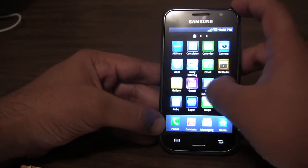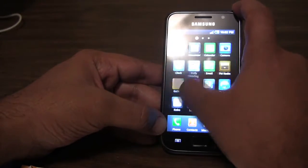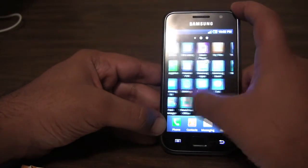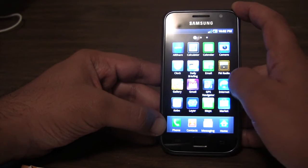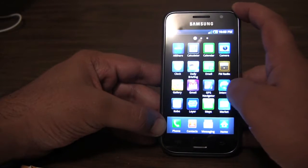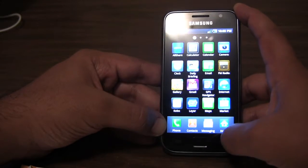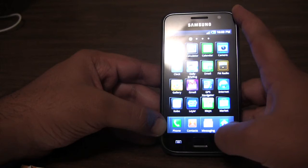Samsung has made the app drawer scroll horizontally like an iPhone rather than vertically. That's one of the things I would change. I'm used to it being vertical in other Androids. They've also added these squares around all the icons, which kind of look cheesy. A lot of people have mentioned that. And they have a fairly simple dock. There's some editing you can do.